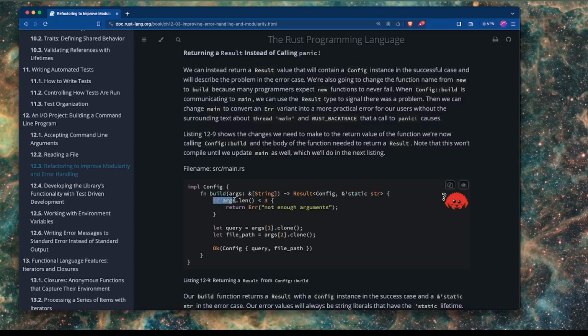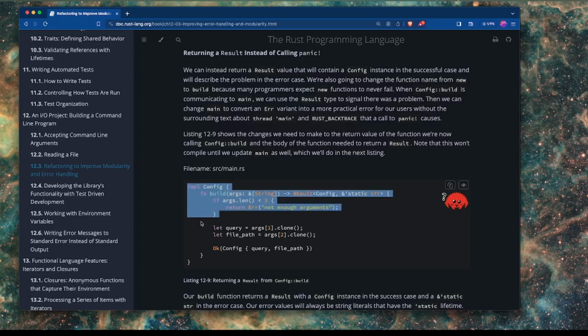Then what we do is we add this condition at the top to detect if there could be an error. In other words, if the length of the arguments is less than 3, then we know that there are not enough arguments passed in by the user. And in this case, it will return the error type. Now, because the return type is this result, it's going to fill in this part with the string, and the config will remain unset. Now, if this works okay, then it's going to extract out the query and the file path as before. But the last line is slightly different because it's going to wrap the resulting config in an OK statement so that it again fits with the interface of this result call here.